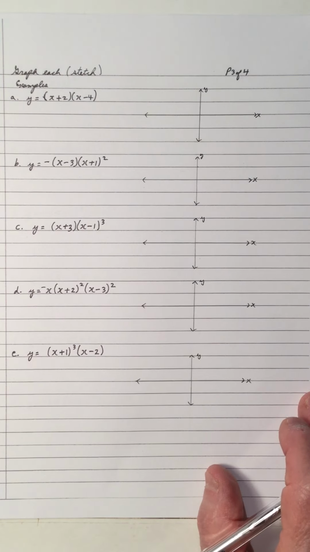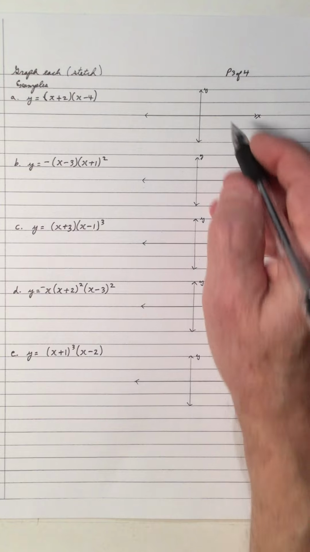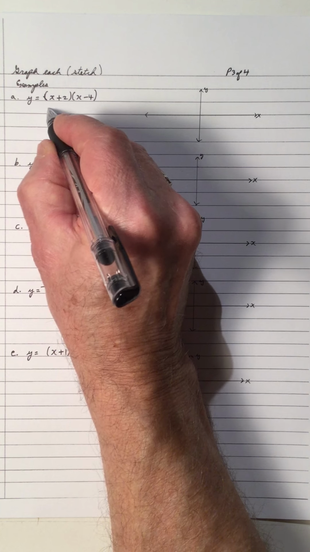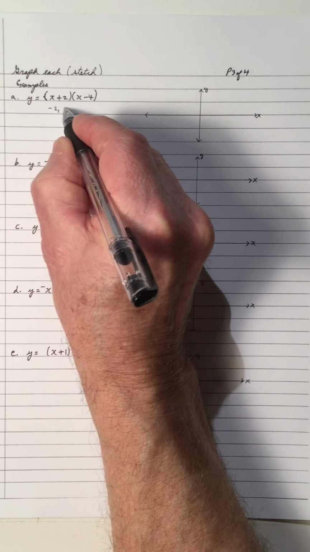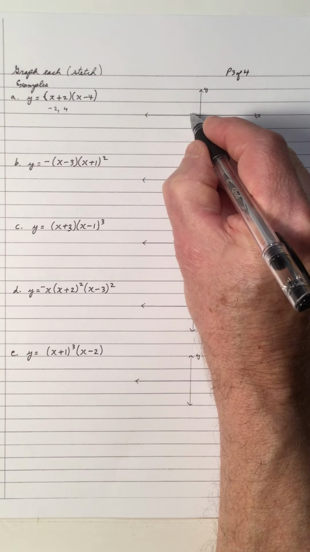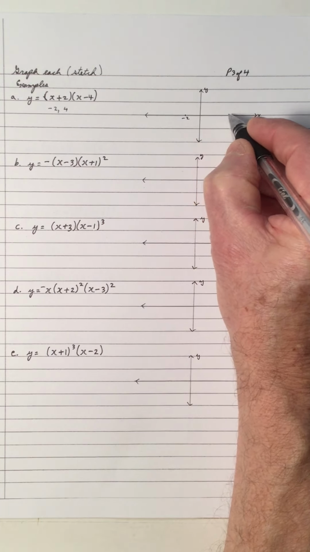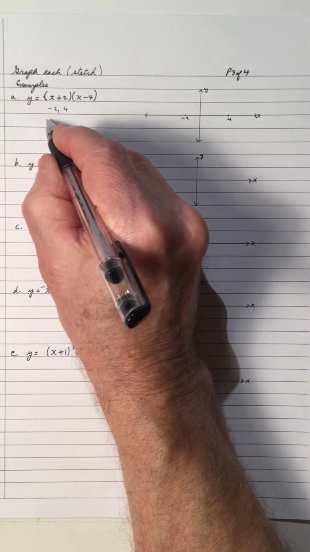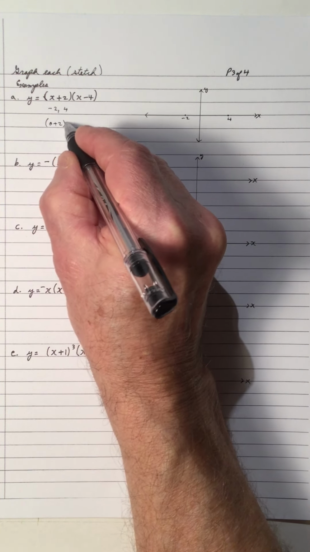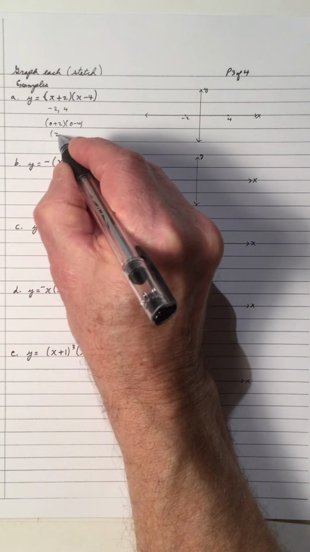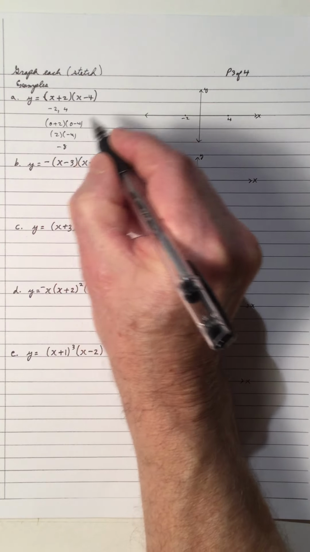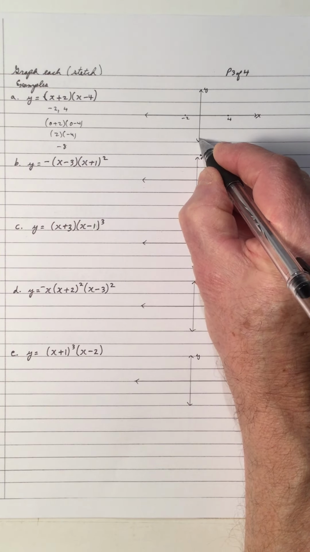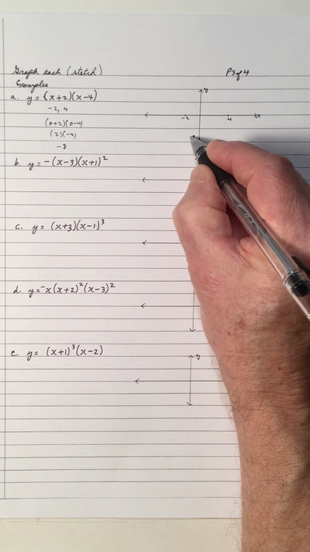Graph each. We're only going to do a sketch, as you can see, I just have the axis x, y. So what we have here, we have the x-intercepts, x-intercepts are -2 and 4. So we're going to plot, just take an estimate of -2 and a 4. There they are, there's the x-intercepts. Now the y-intercept is when you make x equals 0. So if you make x equals 0, 2 times -4 is -8. So you have a y-intercept of -8, and I'm just going to put that -8 just right here. It's not on the scale.